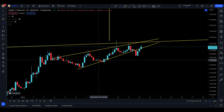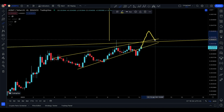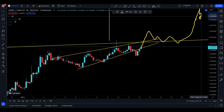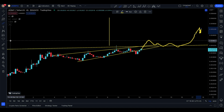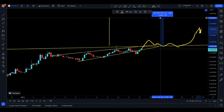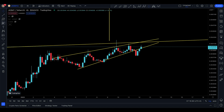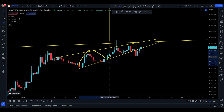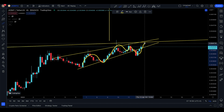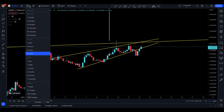But chart patterns are actually the ones that lead the game. So if you see something like this happening, this is what I want to see: backtest this area, and then from here, that's the true move up, and you're looking for a nice lovely trade. If that happens, boom, you have a nice 45% setup. So no hurry, but I don't want to trade something that is inside a rising wedge. As a matter of fact, you can do something like this, come down, go up again, and then finally drop down. So that's something you've got to keep in mind.